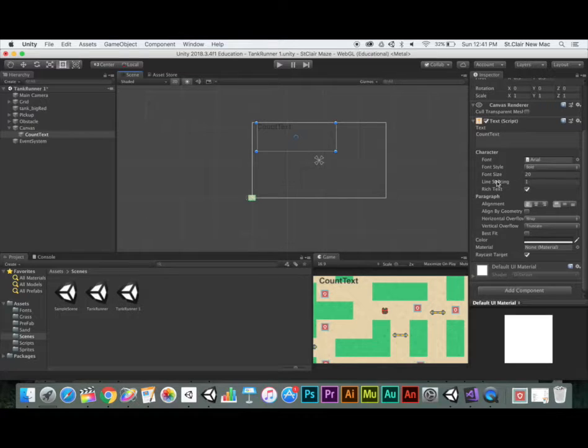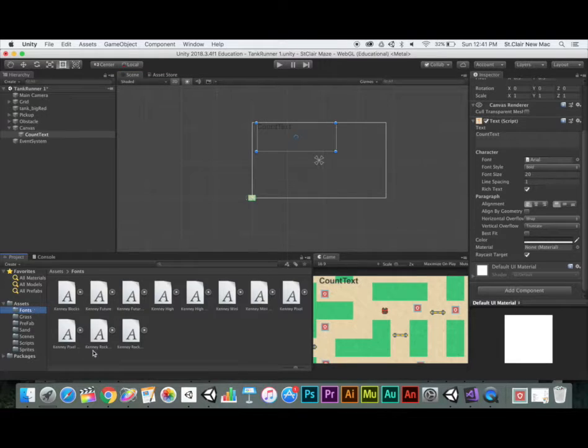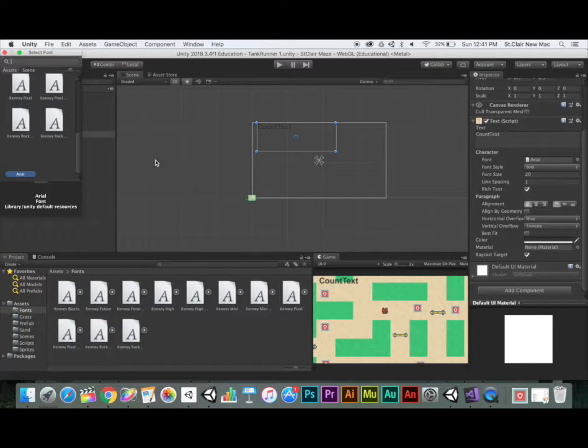And where it has the font name here, I want to change the fonts. And these fonts you can download over into our project window. Once it's in our project window, we just click on this little picker button off to this side next to the font, and then we can select our font. And once we have our font selected, we'll double click it and our font should change.